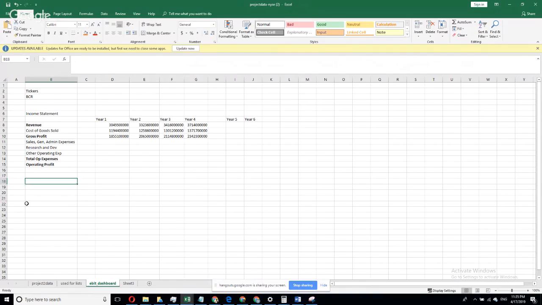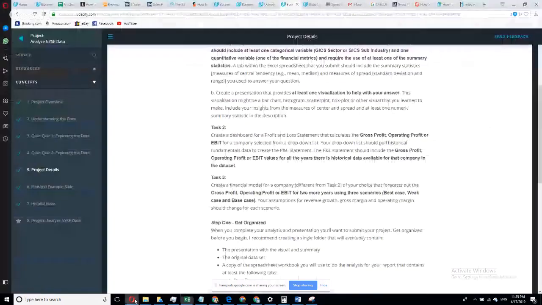And remember what we were told to forecast. Let me read that again. Create a financial model for a company. Forecast the gross profit, operating profit, EBIT for two or more years using three scenarios: best case, weak case, and base case. Your assumptions for revenue growth, gross margin, operating margin should change for each scenario.